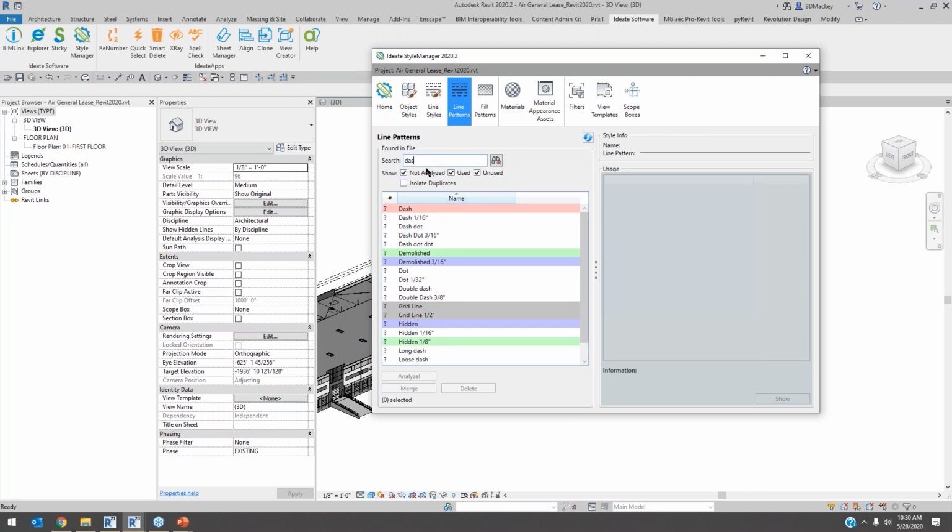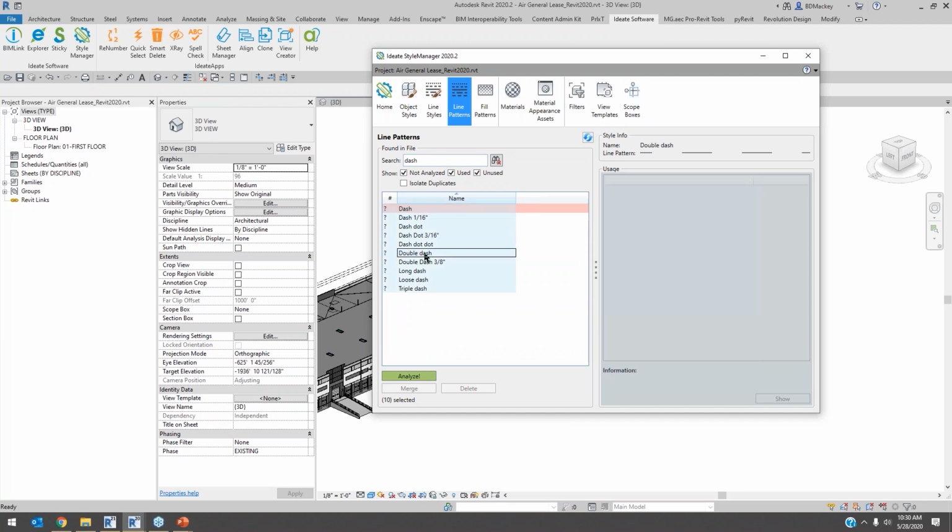We'll just type in the word dash. I can literally type in the word dash, and I can come down here, click in and say Control A, and it's only selecting the ones that are visible. It's not selecting something behind the scenes. So yeah, you can just type in import when you're talking about line patterns or styles, do a Control A, analyze. It is unfortunate you have to analyze those, and then once they're analyzed, you can hit delete.